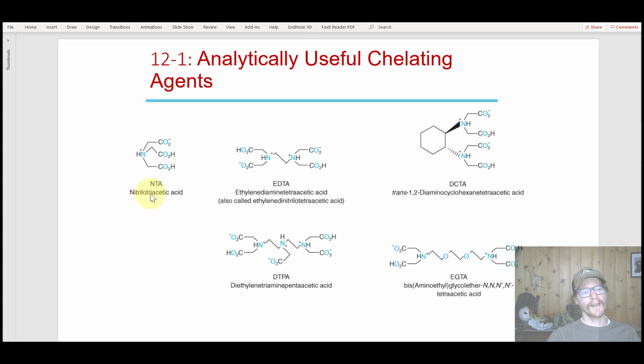Nitrilotriacetic acid, NTA, is another really common multidentate ligand. This is one that I mentioned in the previous video where I walked you through the use of Hydra and Medusa for producing alpha diagrams for EDTA. NTA is also, the equilibrium constants for that are also in Hydra and Medusa, which is really nice. There's a couple other species here that are a little less common, but you will find in some analytical procedures, especially older wet chemical procedures.